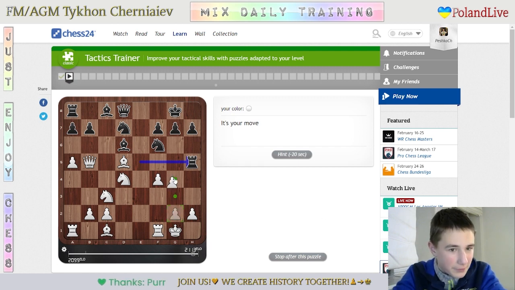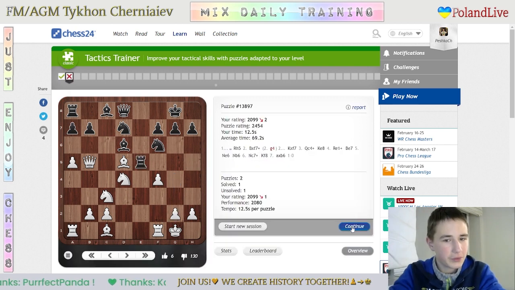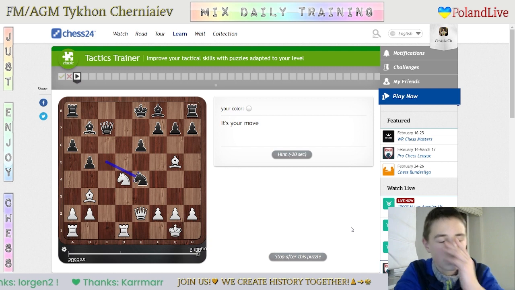What will we do in g4? Nah, it wasn't g4. What was it? Bishop f7, queen c4, rook e1, bishop e7, okay. Knight b6, okay. Minus 2, so I'm minus 1 total. No! Oh.